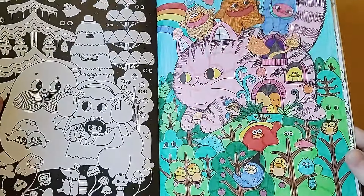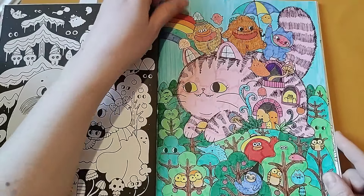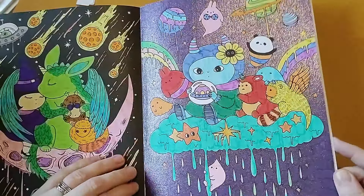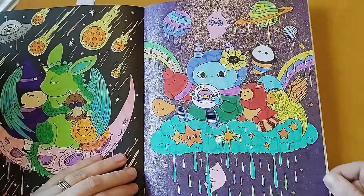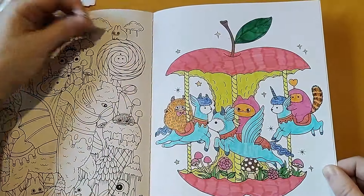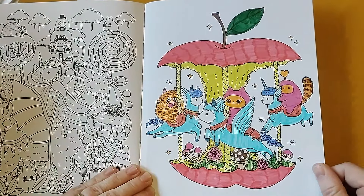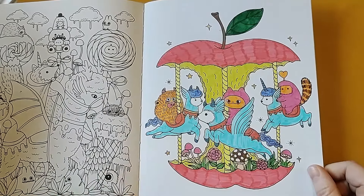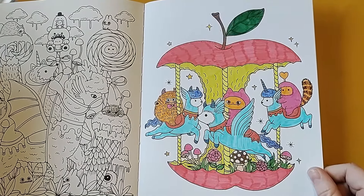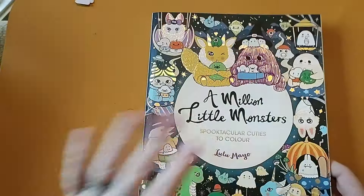I really enjoyed this one — I don't know why my cat ended up being pink but that seemed appropriate. This I'd already done previously; this is the one I did this month and I just decided, yeah, sparkly purple background, definitely. And then this was another WIP and I got that finished off. So that is that one done, and that is also five pages counted towards Nicky and Niagara's hashtag which is Nicky and the Little Monsters, so that counts towards that too — a great start.